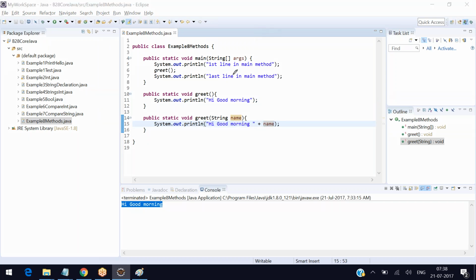Now what I'm trying to say here is, same method, public static void greet, and here also greet, but here there is now something different, that is String name, and this is called an argument, and I'm printing that name here. Now how to call this method and how to make use of it, that is what we'll be seeing, guys. There are absolutely no changes in the method except for this particular part.